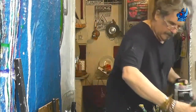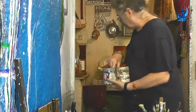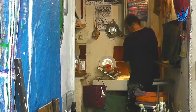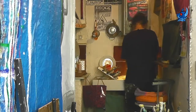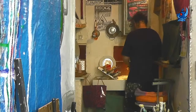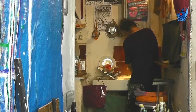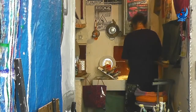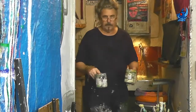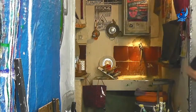Fresh water, happy brushes, all nice and clean. And I might as well empty these two guys out and get some fresh water as well. There we go. Okay, little interlude. Life in the studio, yep.